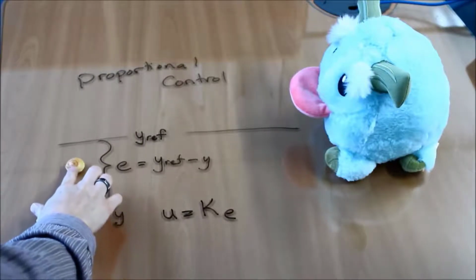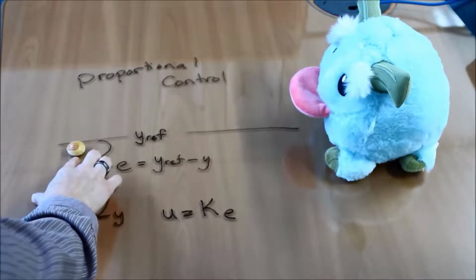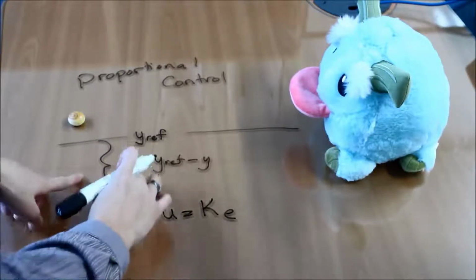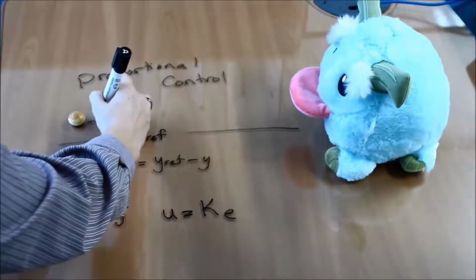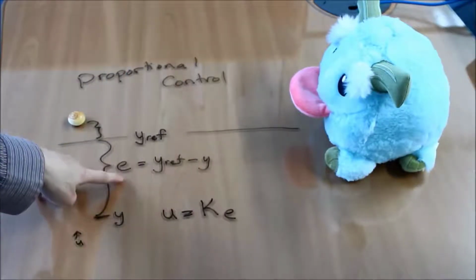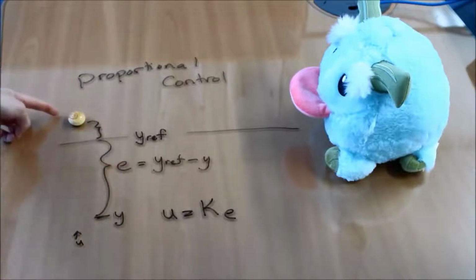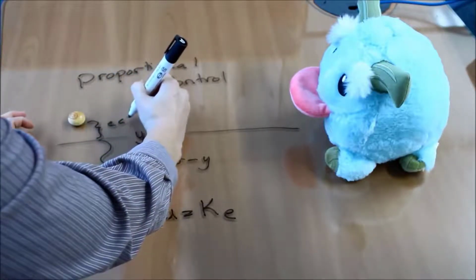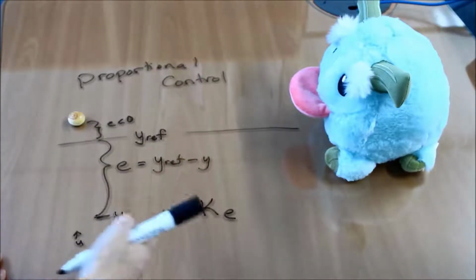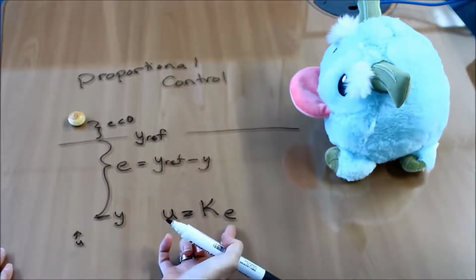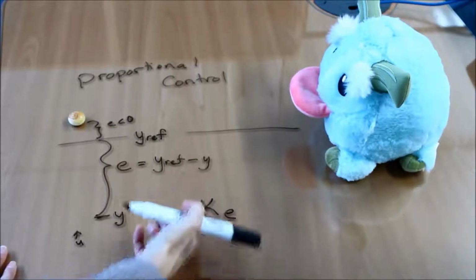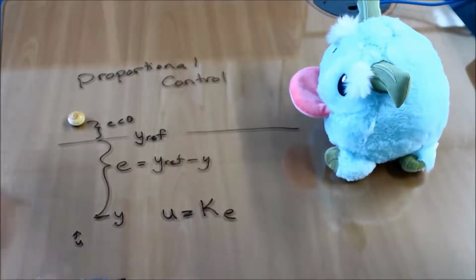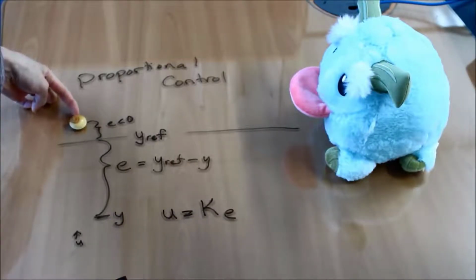If the error is positive this way, we'll put a positive force onto it, moving it towards the y ref. And if, for example, we happen to be over the line, then our error would be a negative value. So y ref minus y, now we have a higher y, so this would be e less than 0. And when we plug that back into here, a negative e times a positive k, in this case we're going to assume k is positive, would be a negative u, which would just mean that we push it back in this direction.